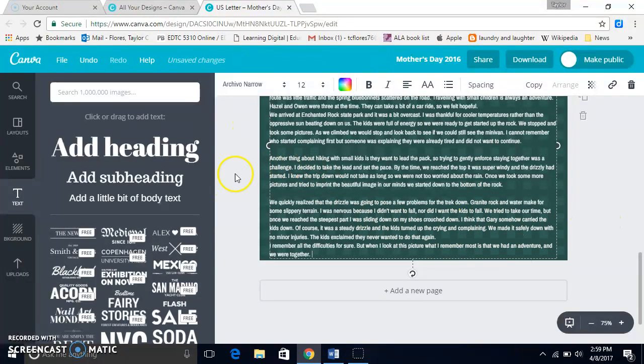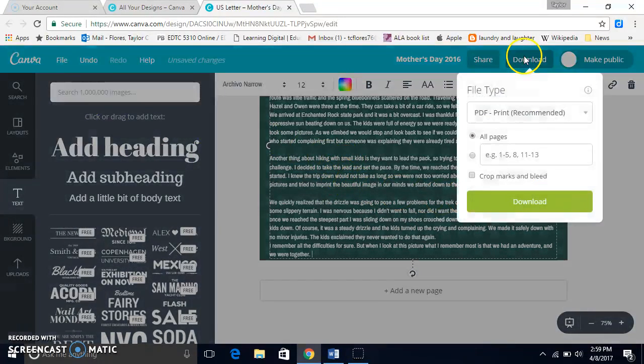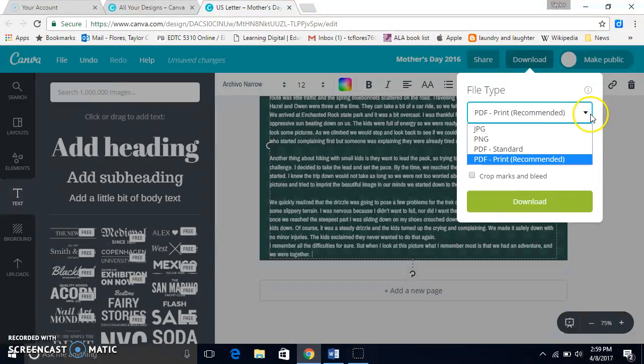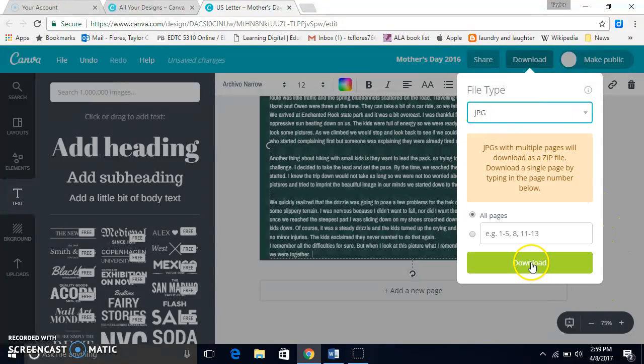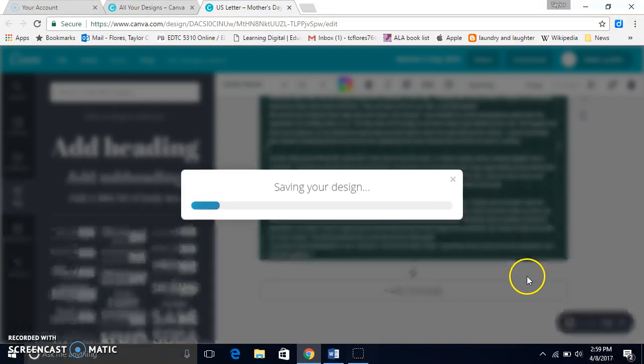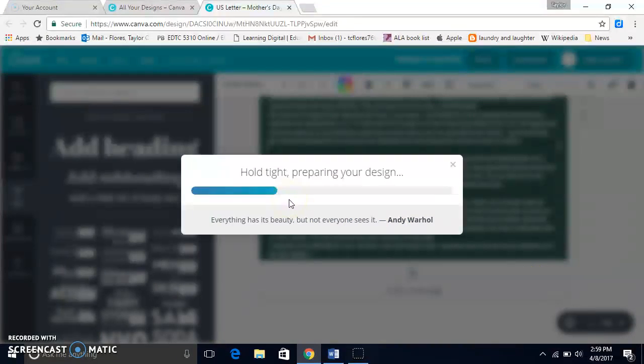So Canva will always keep a copy of the items that you create, but you can take it and we can either print it or put it on the blog site. I like for you to save it as a JPEG. It gives you an option, and then you can download. It will save your design, and then you can add it to your jump drives, and then we'll add it also to our desktop.